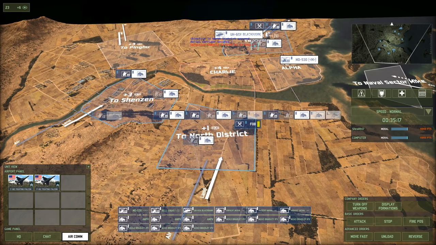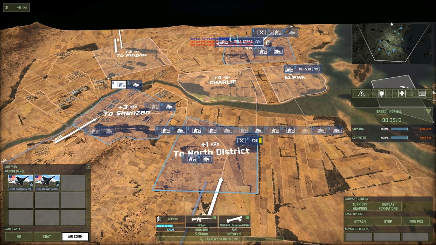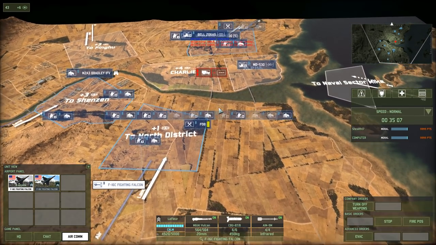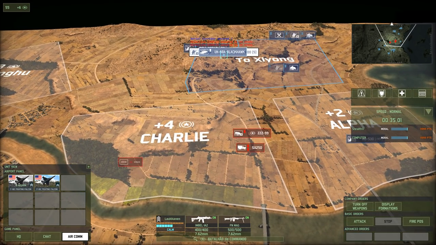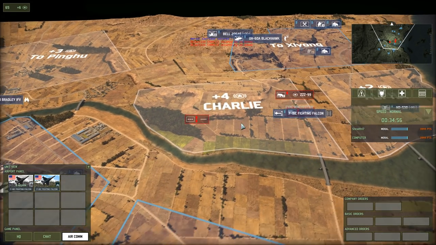Drop off all the command units. Not you, though. And you need to move. You need to go there. There's their armor. Shit, that came in from the south. Drop there. Oh, fuck, I offloaded that. There's the command tank.